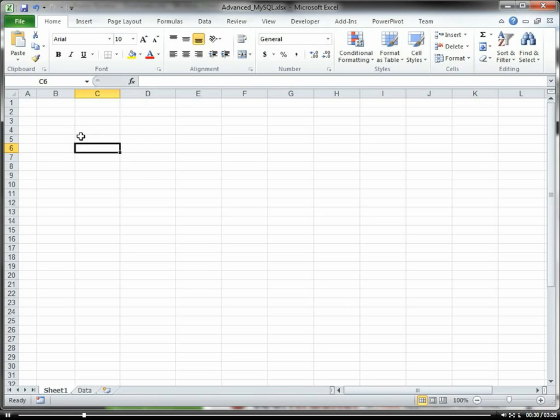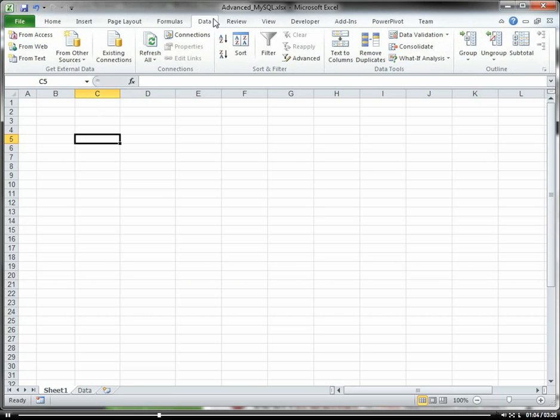So we're going to connect our Excel pivot table to a cube that's been created already. This cube is just an AdventureWorks sample database cube. We'll have another video series that will go into detail about Analysis Services and how to set up cubes and how to deploy your project and so on. But this is just the pivot table portion where we connect to Analysis Services.